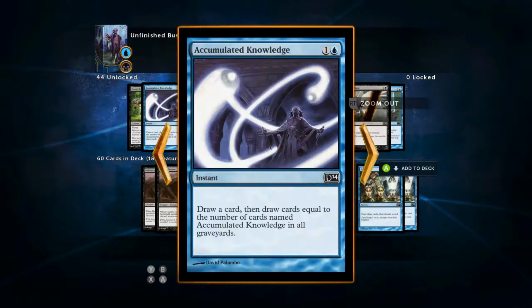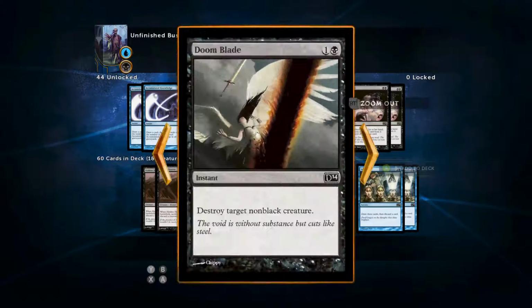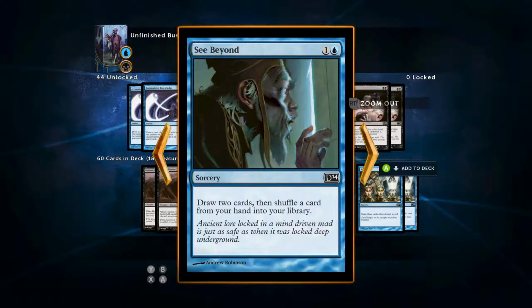I just don't have the room for these guys. And like I said, they kind of run in that stall and card draw build. And that's not what I want to be doing. Third Doomblade we already talked about. See Beyond I don't even want to talk about.